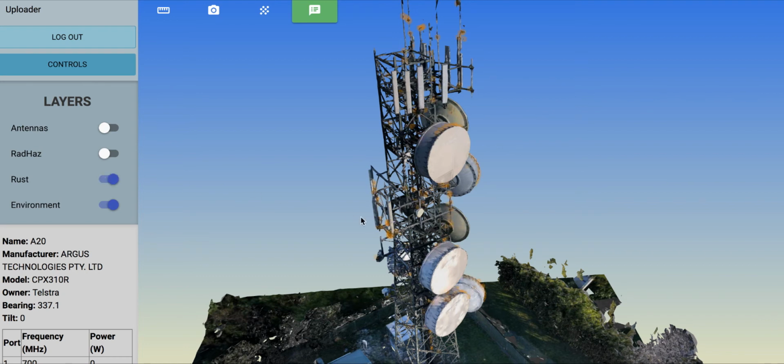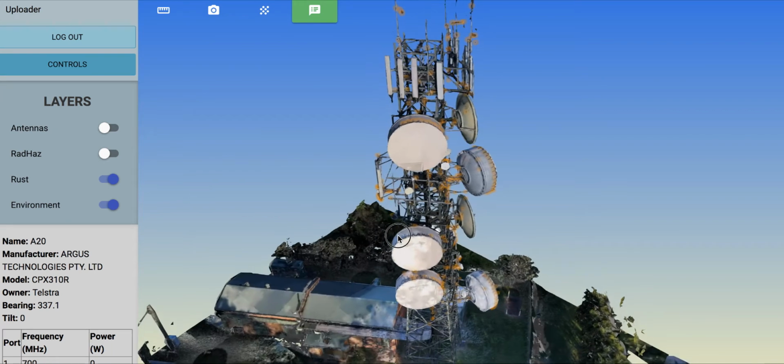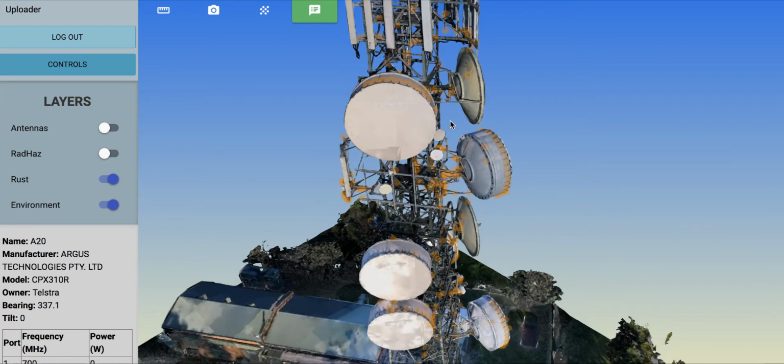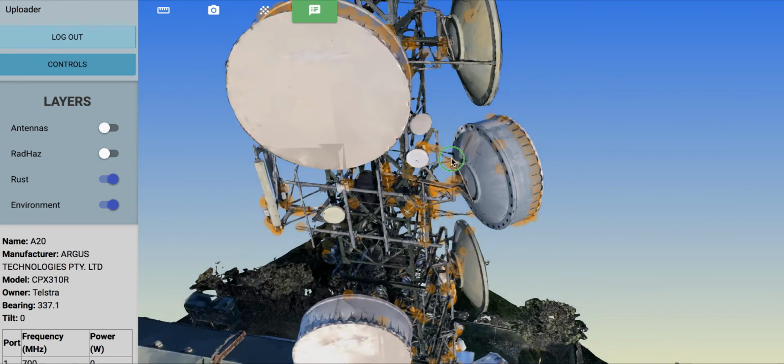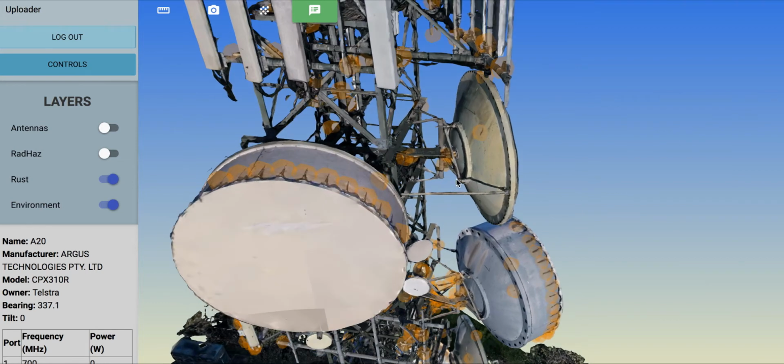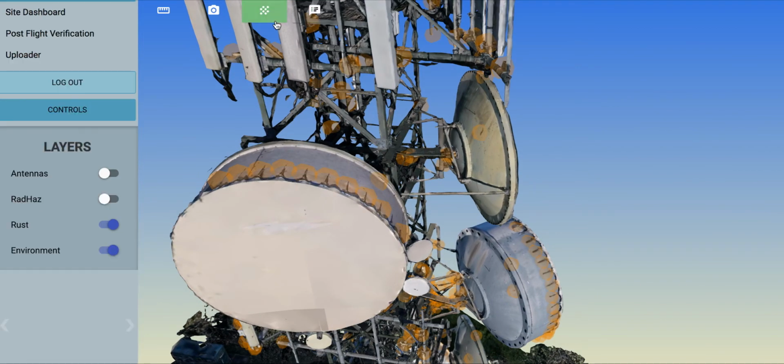The third layer that the client can turn on is the rust. SiteSee is able to identify what we suspect to be corrosion on the structure.